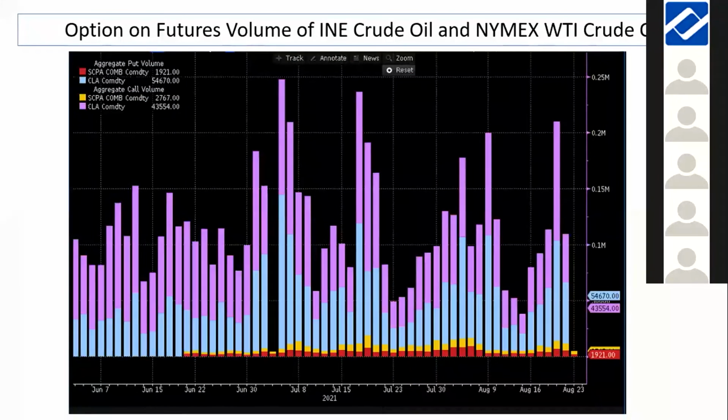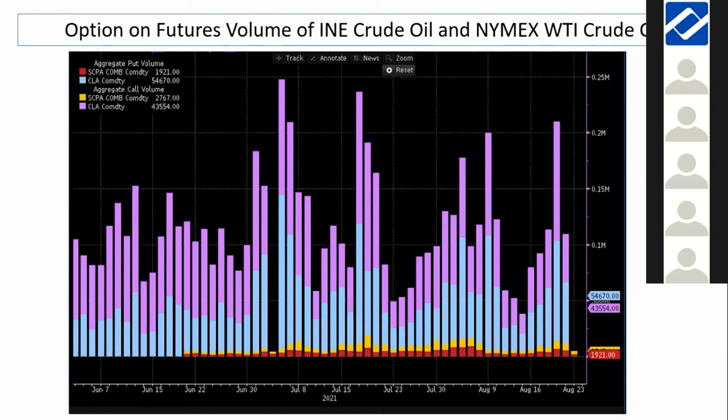On this chart, I went and looked at volume on the futures contracts, just to give an idea. Again, we haven't quite got to all the option information yet, but if you look at this chart, the red and yellow are, oh, I'm sorry, this is the option one. I apologize for this, I think I put in the wrong chart. Okay, we are in the options, my fault, guys.